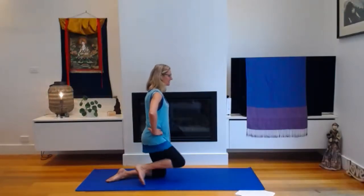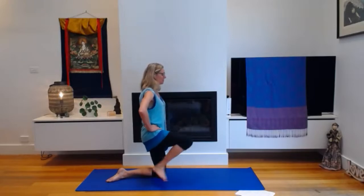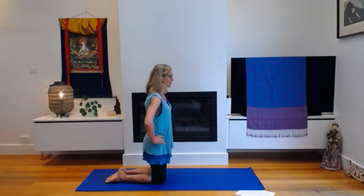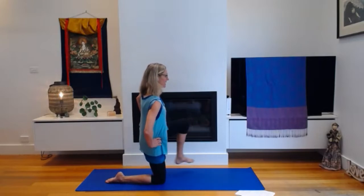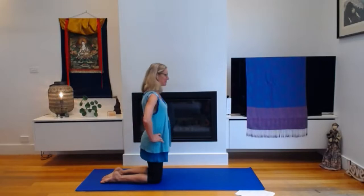It does for me. Right leg up. It might be a lot more wobbly on one side than the other, and lower. No judgment here. Left leg up and down.